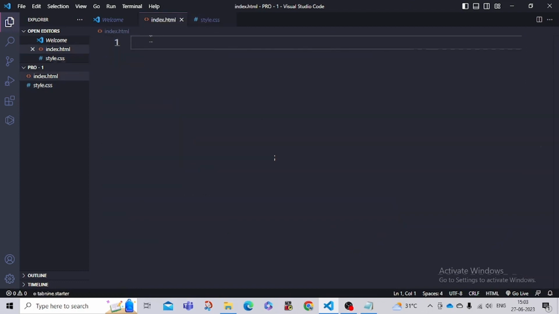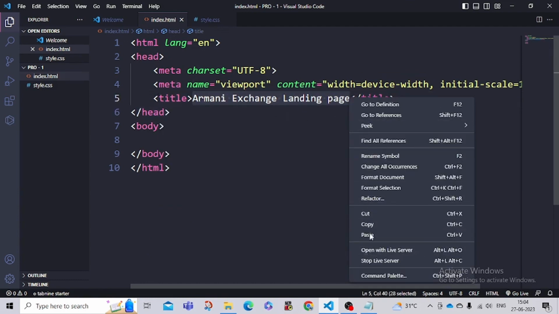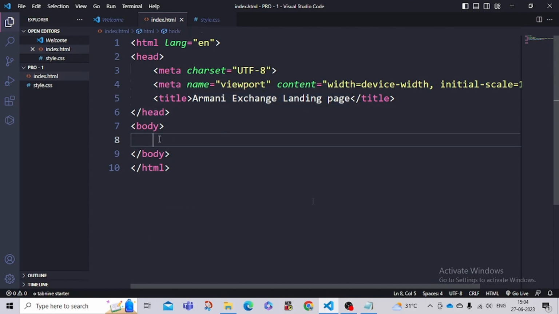First let's take the main HTML tag using the document abbreviation and put the title as Armani Exchange Landing Page. To test whether it's working or not, we'll paste the same thing in the body and open it on the live server.